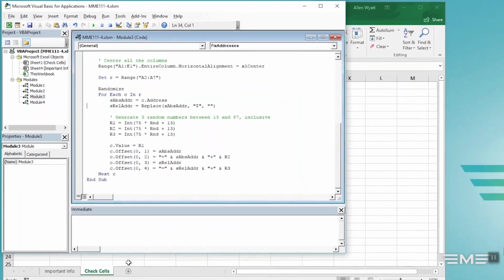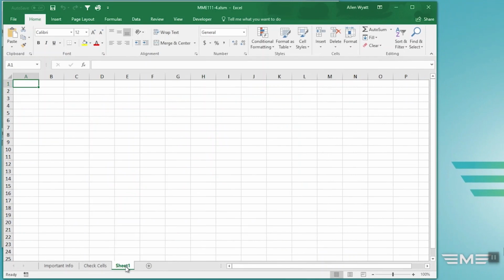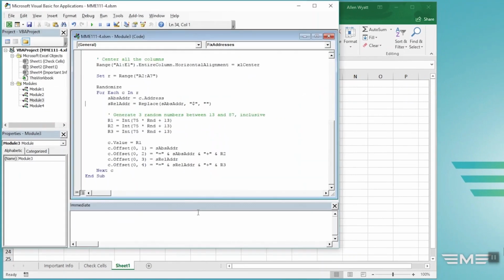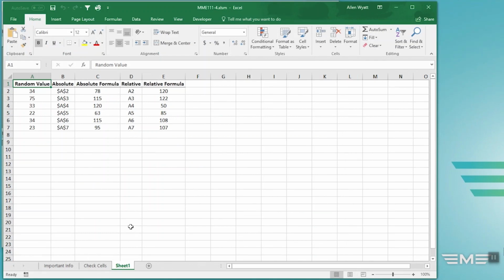Now I'm going to go ahead and create a worksheet down here so that we can actually do the work within that worksheet. And now I'm going to go ahead and run this macro. And you can see that it's done, and we go back over to the worksheet and you can see what it placed within this table that we had it put together.